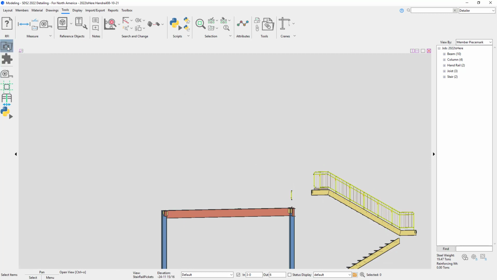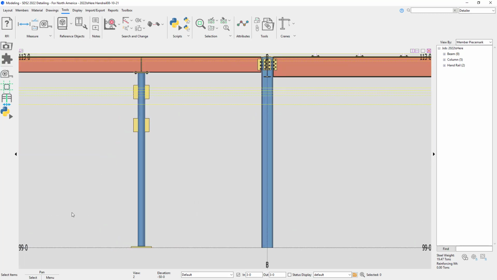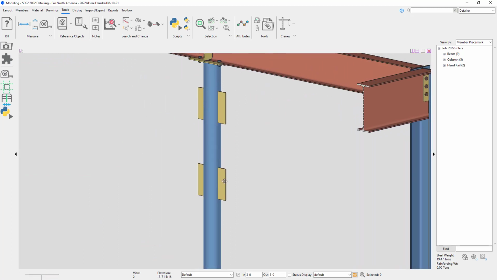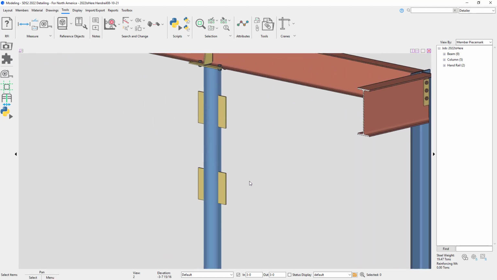Now moving on to our material fit operations. The first one that I'm going to cover is the fit notch. In this example, I have a plate that is running through the pipe column, and I'm going to apply a 1/4 inch clearance for the notch. I'll add this by going up and just searching for that.